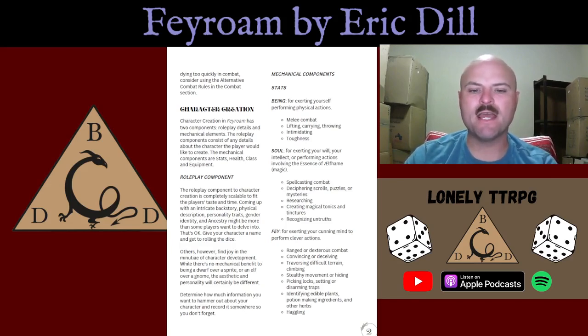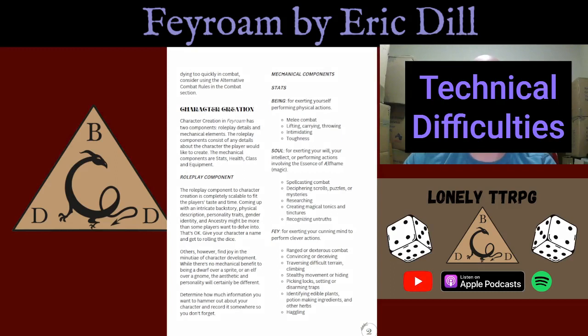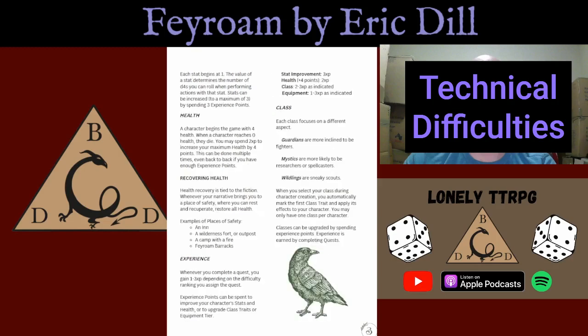And then Fey, for exerting your cunning mind to perform clever actions. Ranged or dexterous combat, convincing or deceiving, traversing difficult terrain, stealthy movements, picking locks, identifying edible plants, and haggling. Now, each stat is going to start at 1. The value of the stat determines the number of d4s you can roll when performing actions. Stats can be increased to a maximum of 3 by spending 3 experience points.